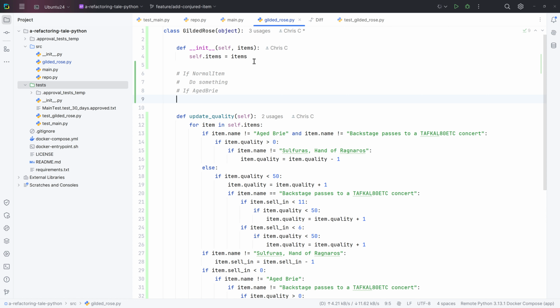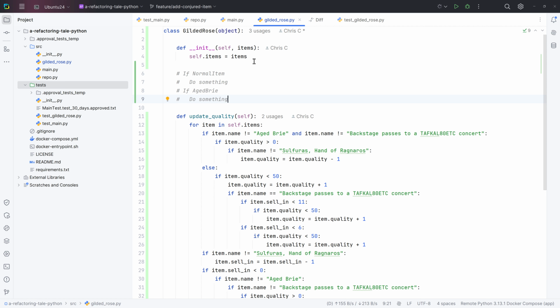This is ideally what you want to see, something like this, or some sort of inheritance or factory. That's kind of what we're going to be aiming for. We want the code to look something like this, but we don't see that right now.